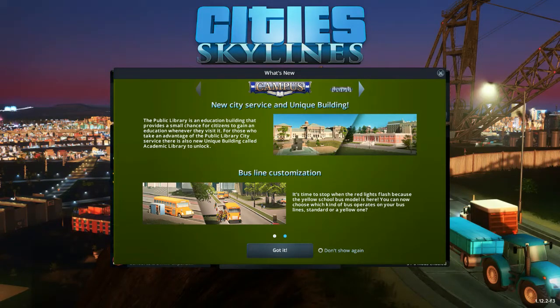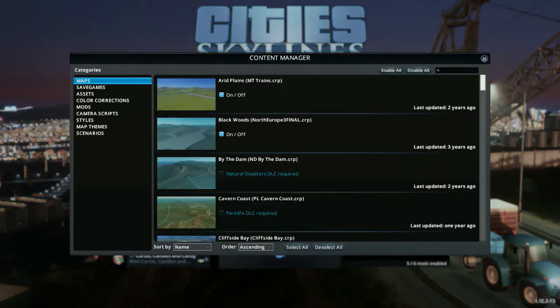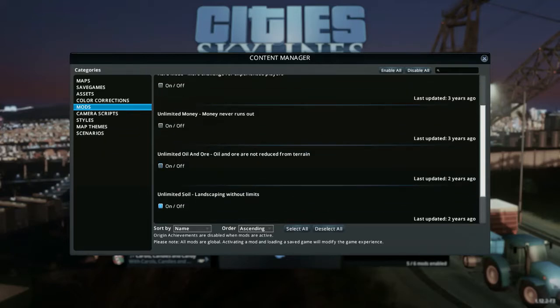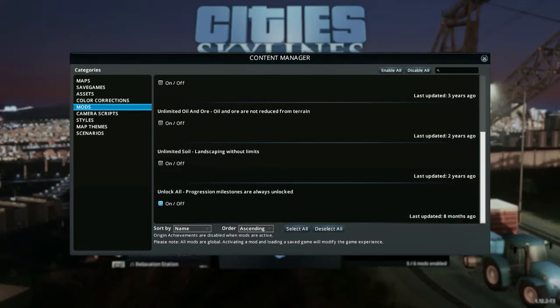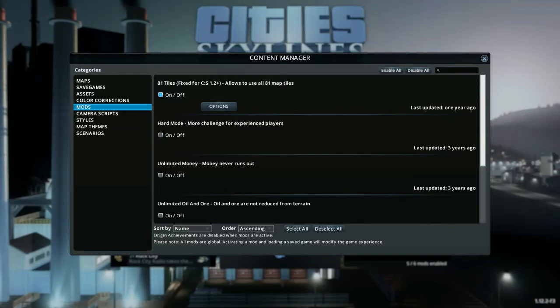Well, I've had about enough of that. I'm not going to try to load an old city I played months ago. So we're going to check the mods, and we're going to have 81 tiles on, but we're going to turn off unlimited money, limited ore, unlimited soil, and unlock all. The only reason I'm putting on the 81 tiles is because by default the game is much too small if you want to play this out for a little while.